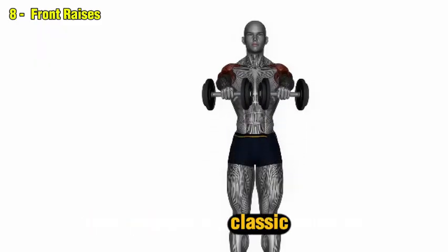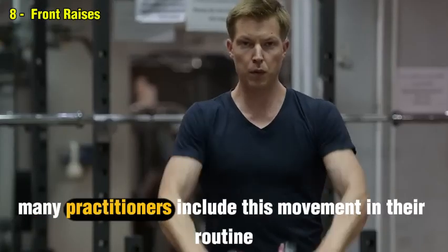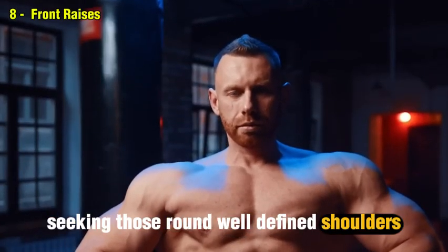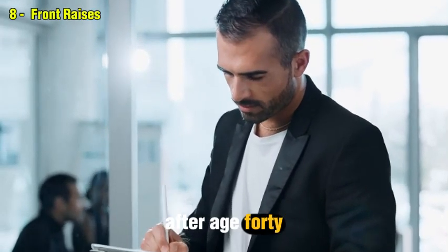Exercise number 8, front raises. Front raises are a classic exercise for developing the anterior deltoid, the front portion of the shoulder. Many practitioners include this movement in their routine seeking those round, well-defined shoulders. However, this is one of the first exercises that deserves reassessment after age 40.